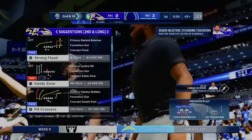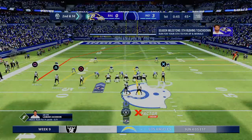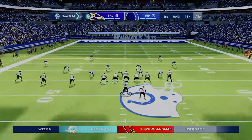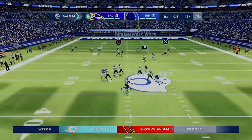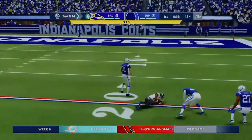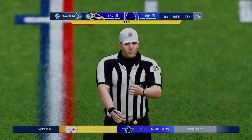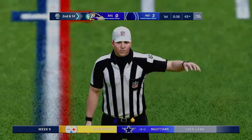That's going to go as a loss of 4. This defense is a difficult one to prepare for, one of the best in the league. They'll come at you from all angles, and they did a nice job there stopping him for a loss. On the crossing route, complete. That's Brown, and they'll wind up getting this one all the way down inside the 20.